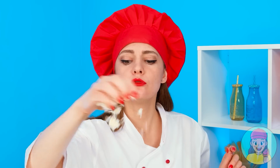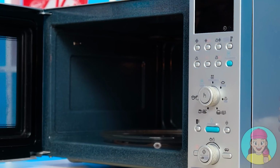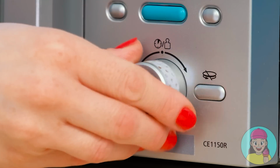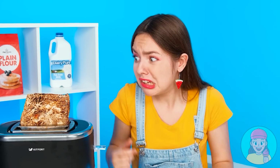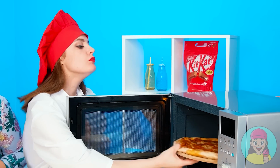Down with the vegetables. Tomato paste, pepperoni, and cheese. Nothing superfluous. And now I'll put the pizza in the microwave. Let it bake. It will turn out incredibly good. A microwave oven? The toaster will be enough. I would like to stuff it. Yeah, it didn't turn out how I expected. And I did it perfectly. However, it couldn't be otherwise.